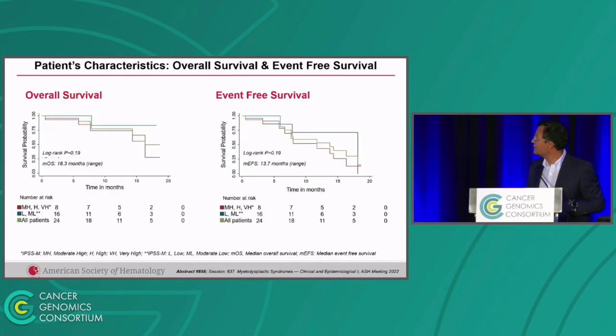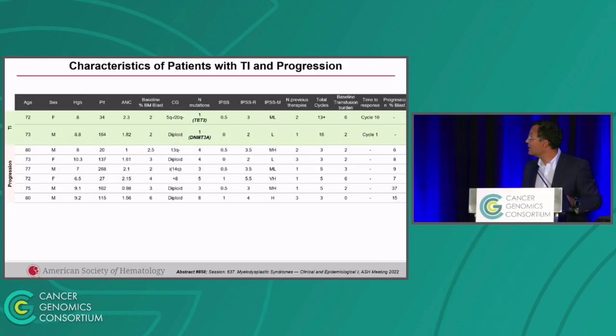But let's look at the detail of, actually, this may be of interest to you. This is the survival of these patients. What is it? Survival probability, 13 months. Can you tell them they have low-risk disease, but your survival is like 13 months? I don't think that's something really acceptable.